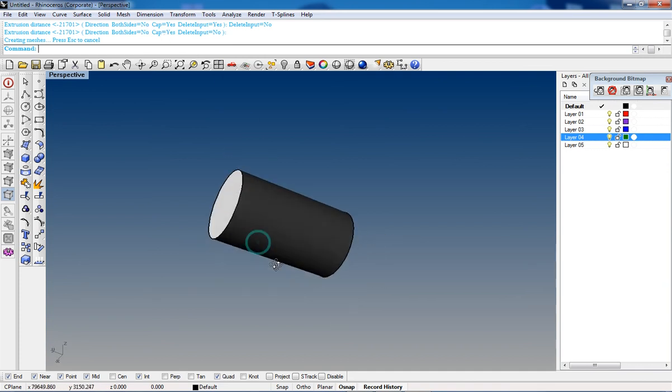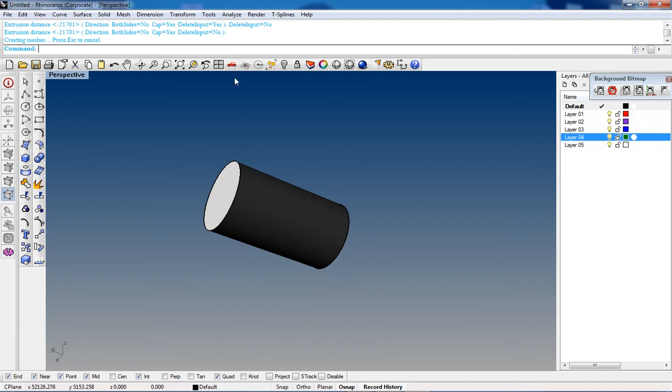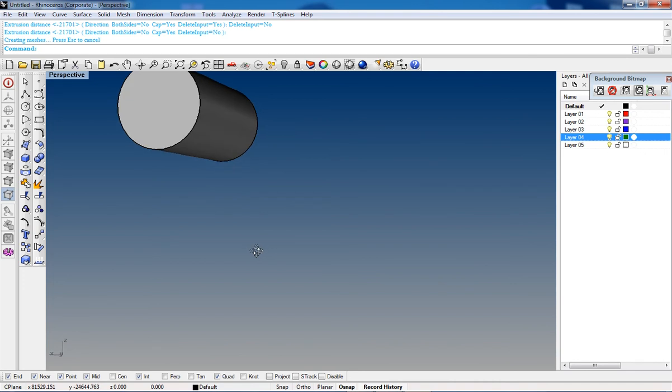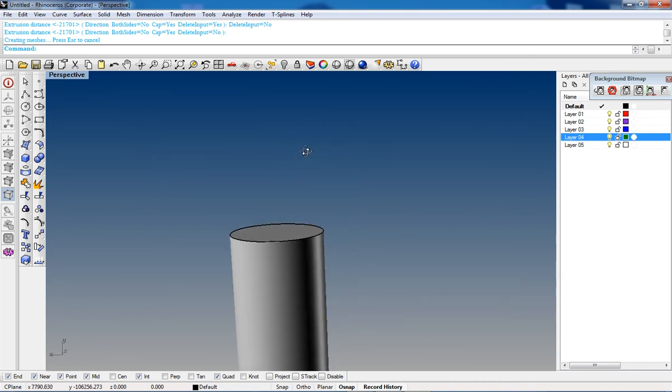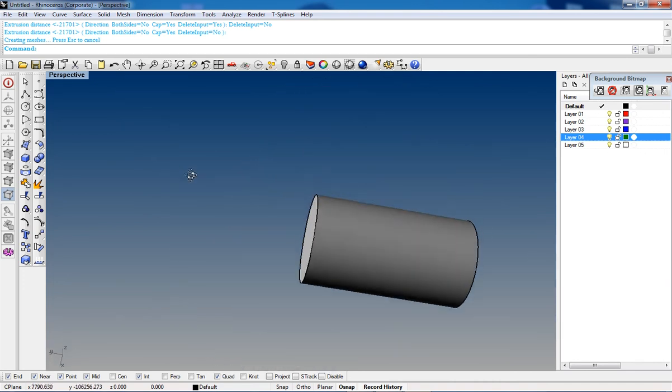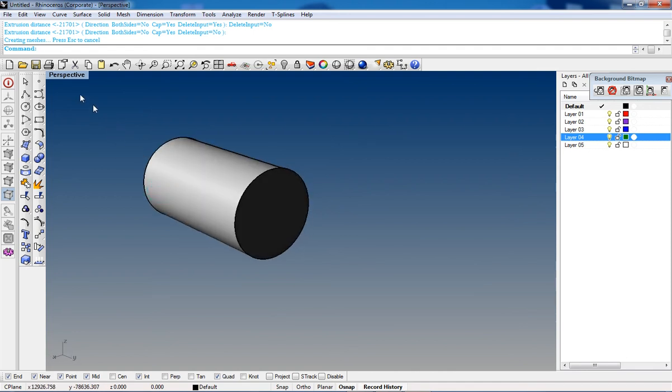The cap was already on this curve. It's a patch already. It packed the solid curve already, and the input side was never deleted. You see, this is a solid. This is your poly surface. It's called poly surface.